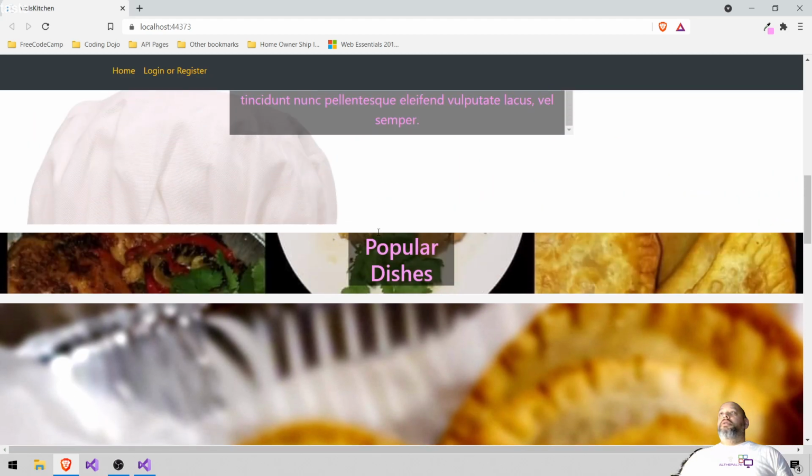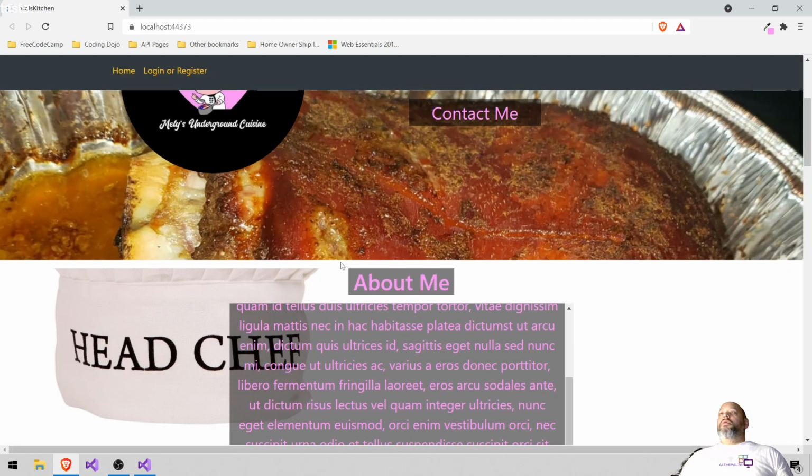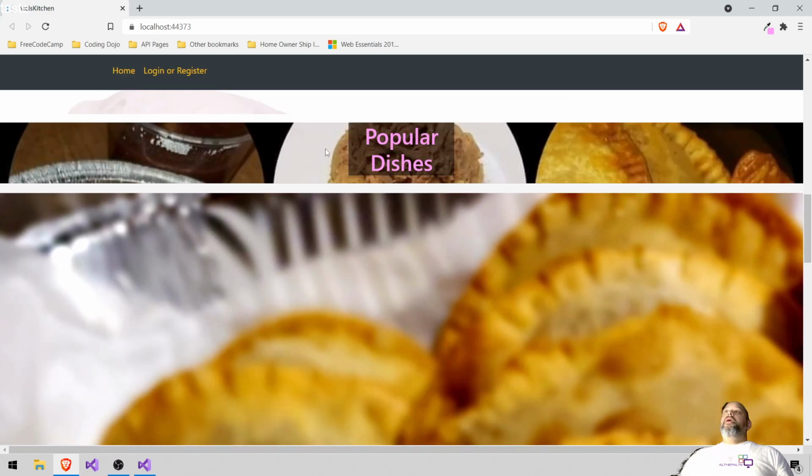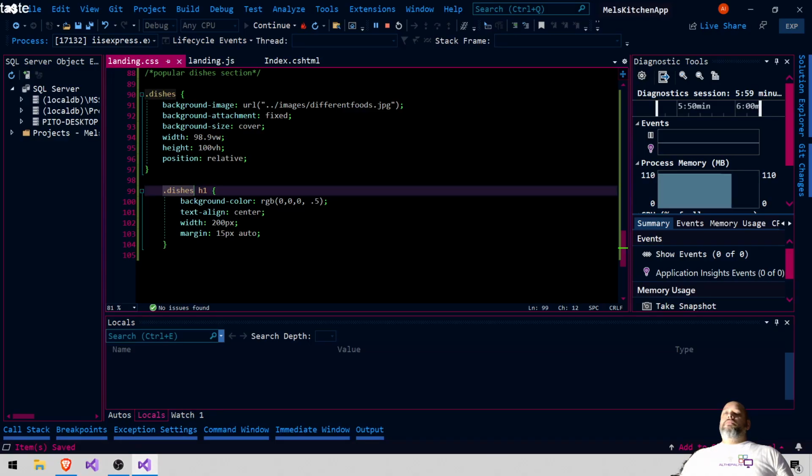Look, oh, I don't like that. I will leave it for now. We should, the margin should be on the H1. I don't know why there's a margin on this. But we could also just put a padding on this as well.